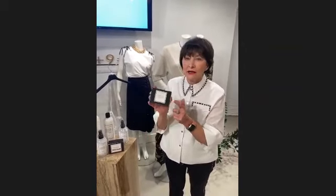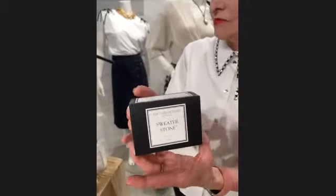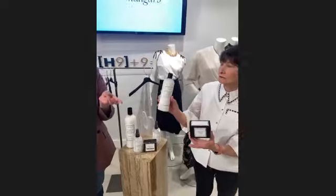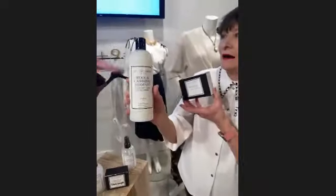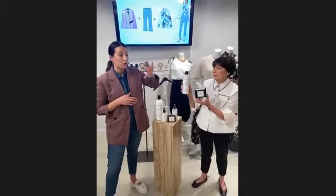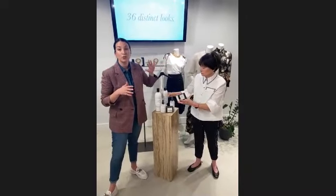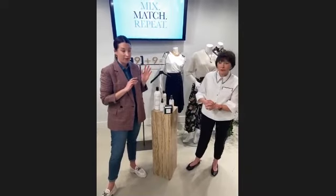But these items are really wonderful to have. Well, everyone should have them, because we all have cashmere sweaters. I even use this again on my couch if my couch starts to pill. And anyone who has Marie St. Pierre scuba fabrication knit fabrication, you can actually use both of these products on that fabric. So there is no wool or cashmere in them, but these products react beautifully with Marie St. Pierre's more kind of elite fabrics.